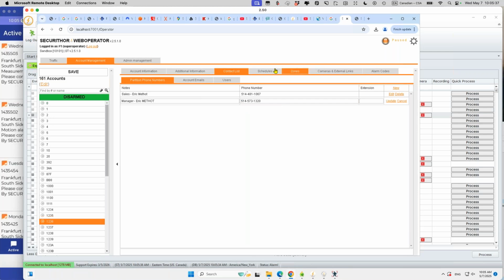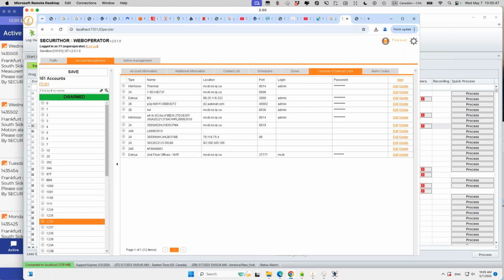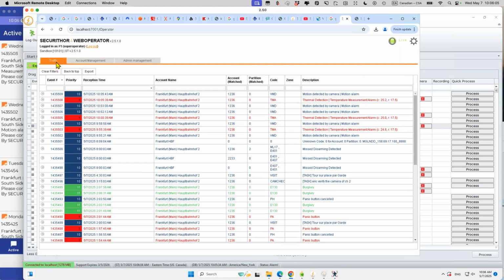They can also modify schedules directly from Weboperator. What they can do as well, if you change the user or the password of a camera, they can edit it from Weboperator.